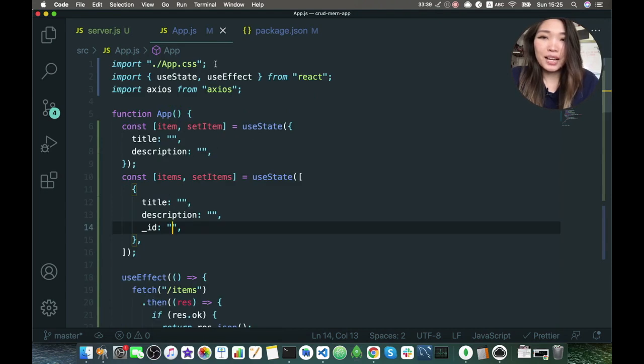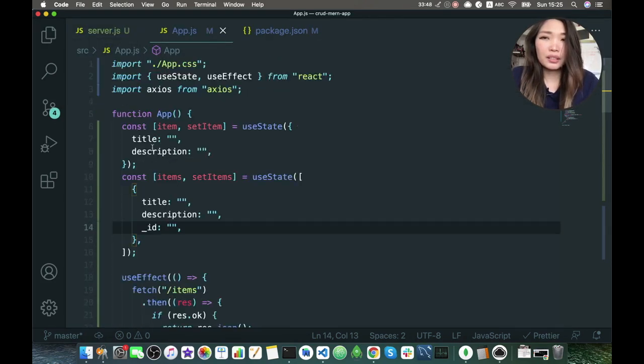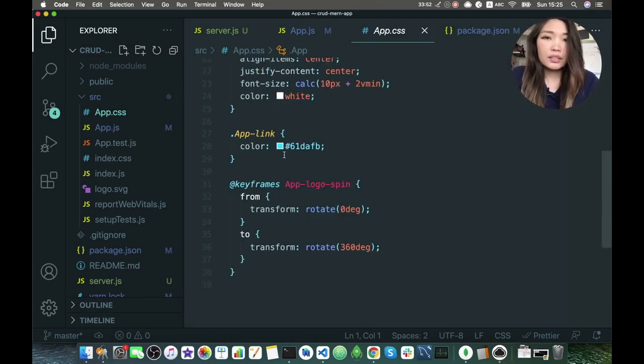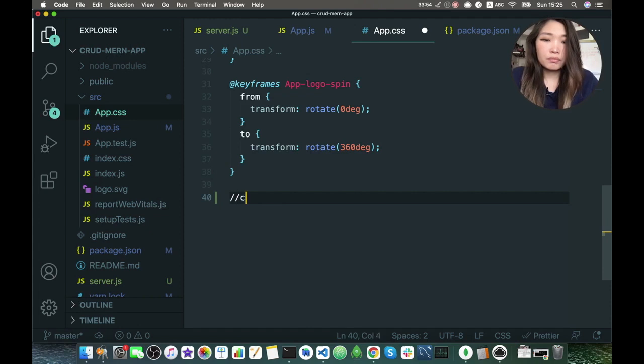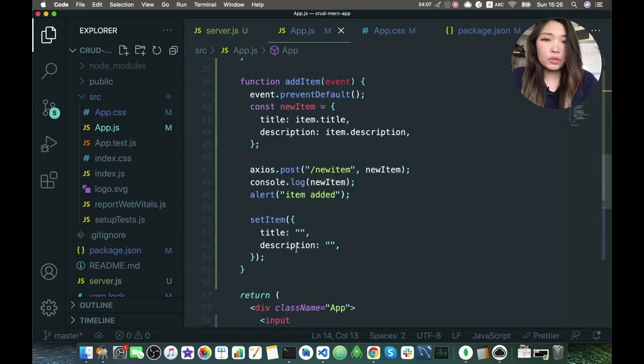Here we are using app.css and let it stay. We probably will just use the inline style, or no. Let's go to app.css and just write all our custom styles here. What do we want to do here?